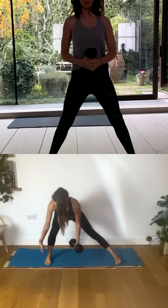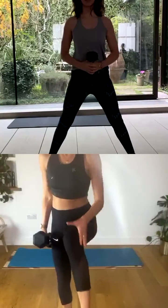Shoulders are pulled back, weight is in the heel of the side that you're leaning to. And this one is fantastic for the outside of the leg. You're here for another 2, 1, and stop. Rest for a few seconds.